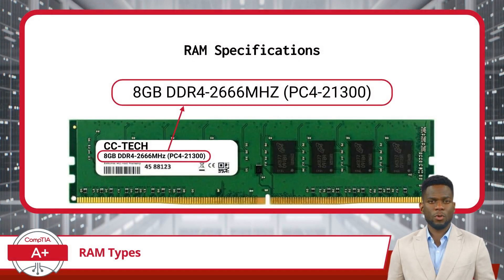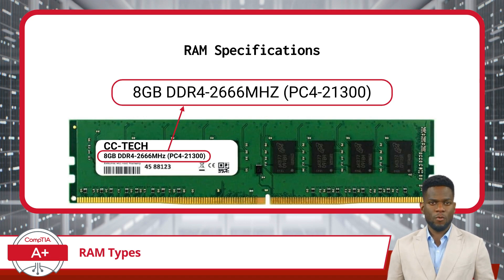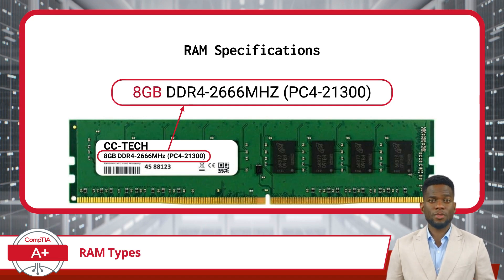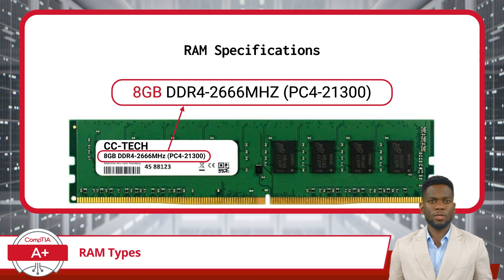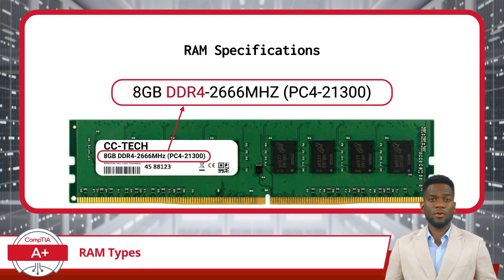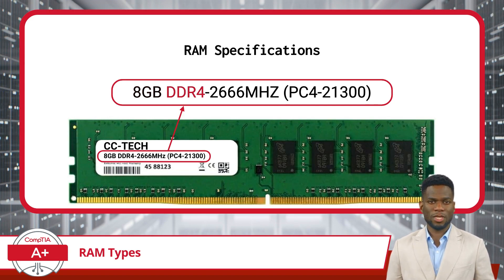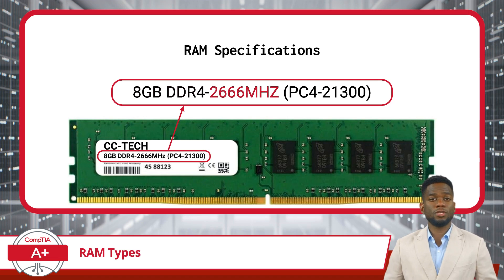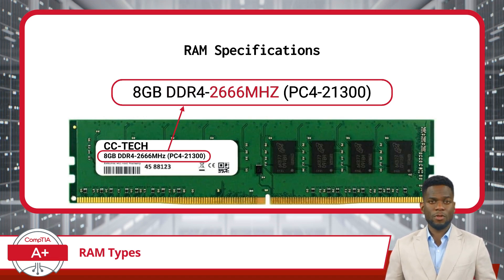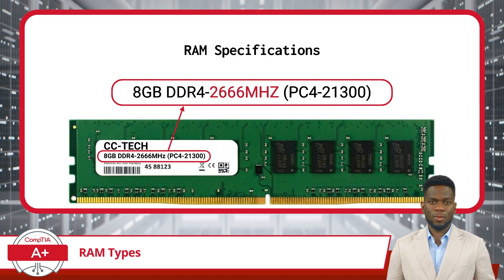What good is it to purchase some RAM if you can't decipher its specifications? Using this example RAM module, I will walk you through its specifications piece by piece. The 8GB on the left refers to the capacity of the RAM — this tells you how much data the RAM can hold at once; more gigabytes means you can store more data simultaneously. Next, DDR4 stands for Double Data Rate Fourth Generation, indicating the type of RAM technology used. 2,666 indicates the speed of the RAM in megahertz — specifically, 2,666 million cycles per second. A higher megahertz rating means the RAM can transfer data faster, leading to better overall performance.